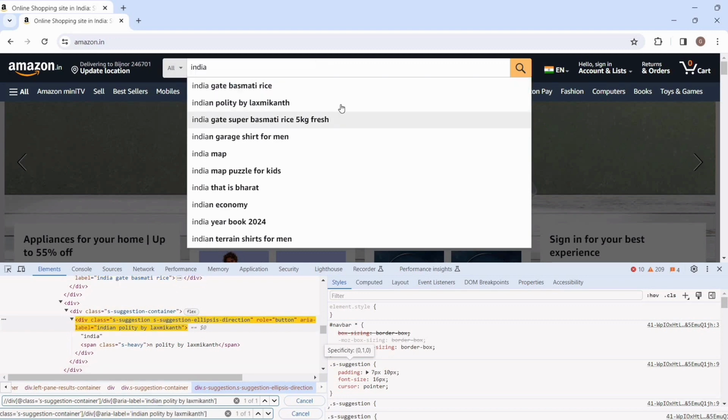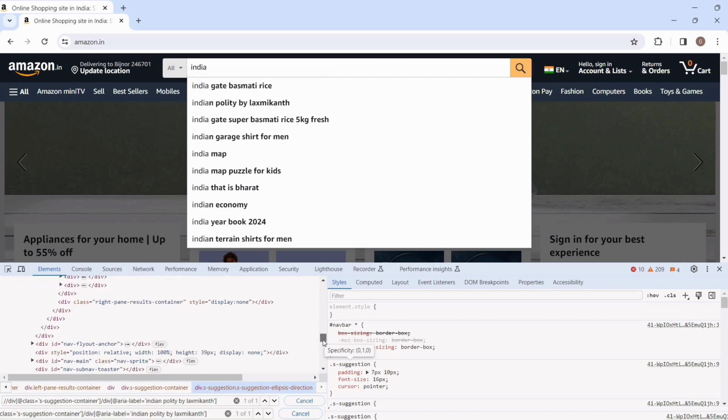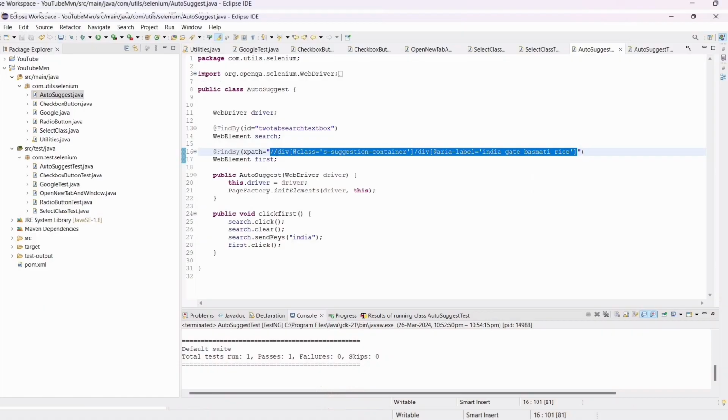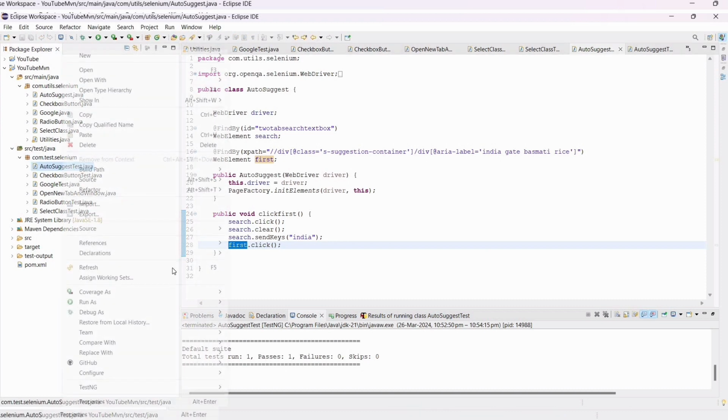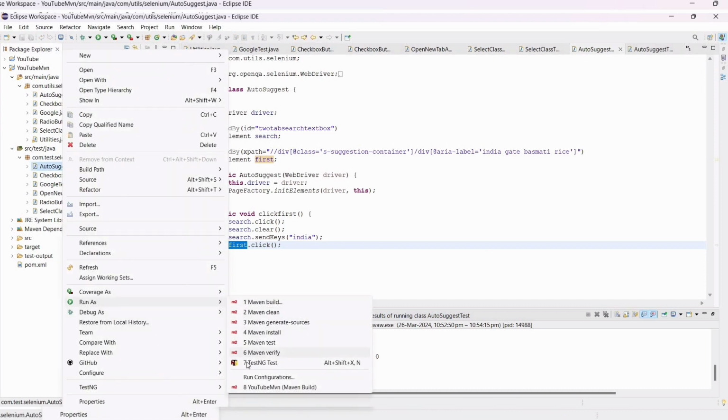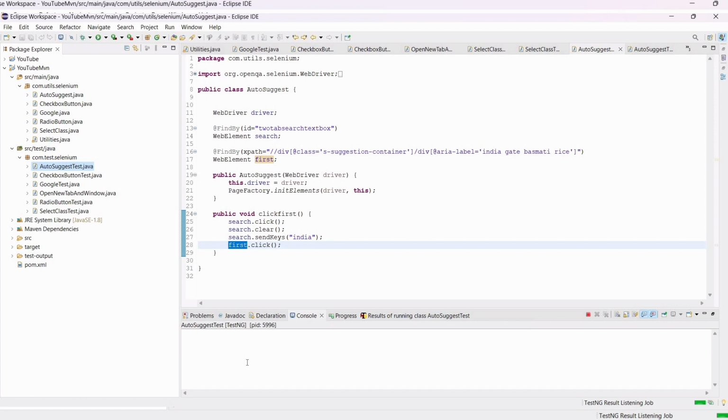Second, see, like this I can get any of these. So I have put that text here, and I have to click, and now I will be running this test.